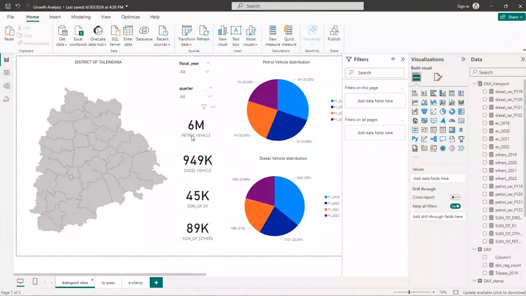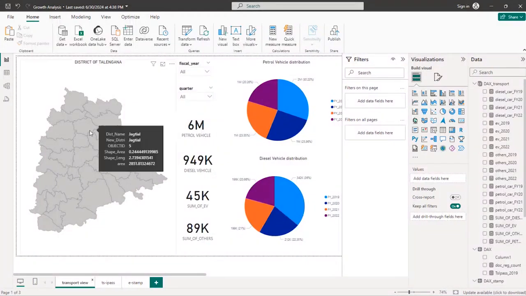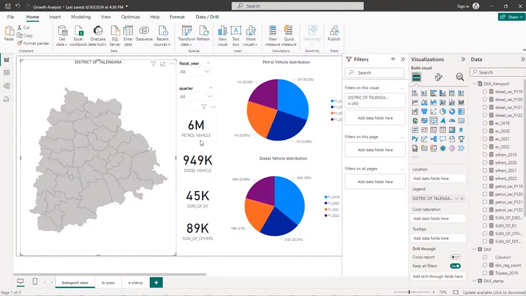Employee count to be here. So when you click on a location, it will tell you the number of employees in that location. When you click on another location, it will tell you the number of employees in that location.